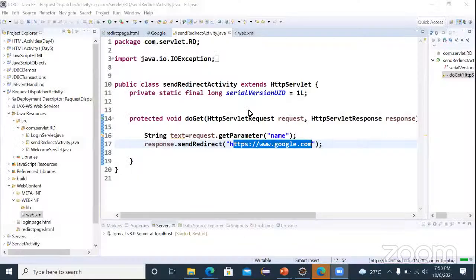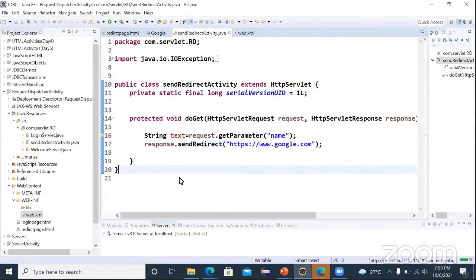Okay, so we can have differences for forward and include. Forward will work with the server side, but sendRedirect will work with the client side.